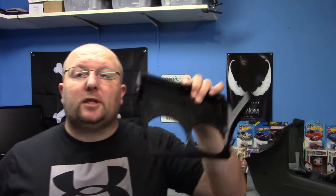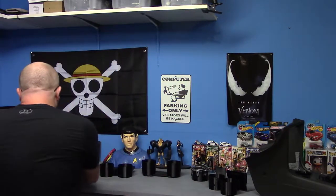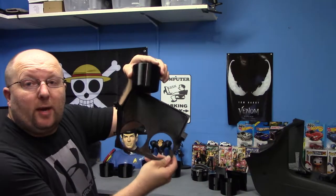I'm also going to be sending one of these overseas to a guy that has a right-hand drive to make sure that it works as well. My program allows me to mirror or flip it so it's exactly opposite, and we're going to have him test it. If it works, these will also be available for right-hand drive Integras. This is what you'll get in your package, with a sticker.